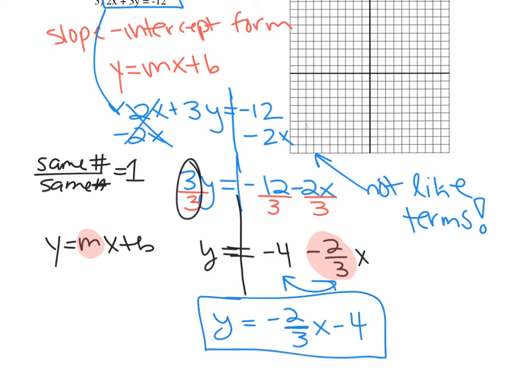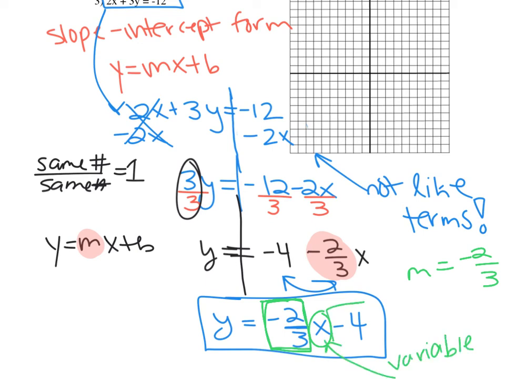And guys, there you have it. Now I wrote this equation in slope-intercept form. Now I can graph this. All right, well, we already identified that the slope here is -2/3, so I'm going to write slope is -2 over 3, not 2/3 x. X is your variable. It's always the coefficient. Never include x in your slope, ever. And now my y-intercept is this -4. So my b value is -4.